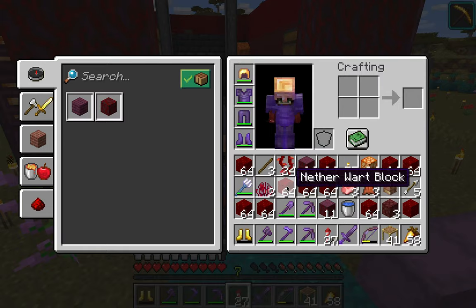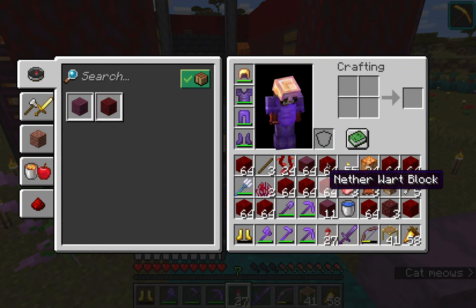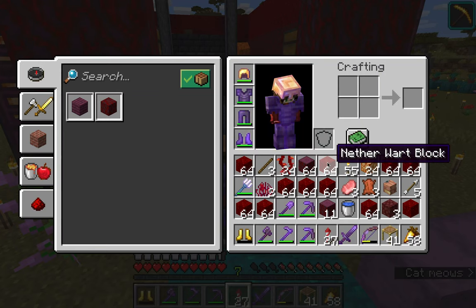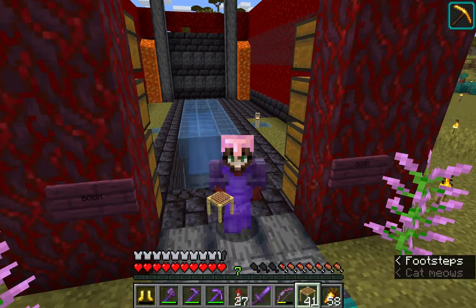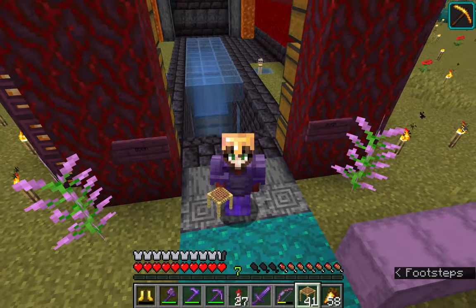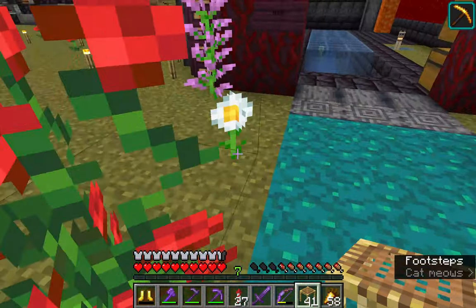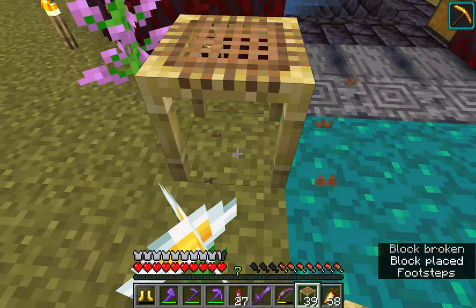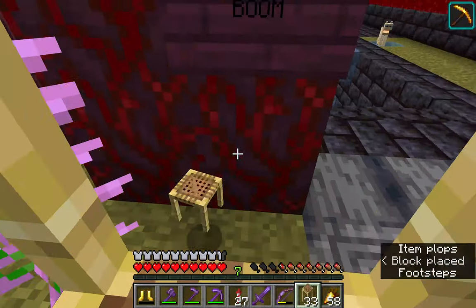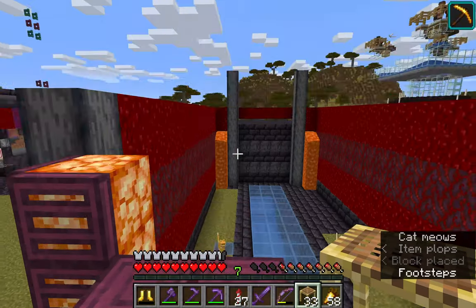We have several stacks now of nether wart block. I've got some scaffolding. We're probably going to pillar up and try and get a roof on this thing. But let's have a look at what the situation is at the minute with this roof. Because I've got a feeling I left it kind of half done before.